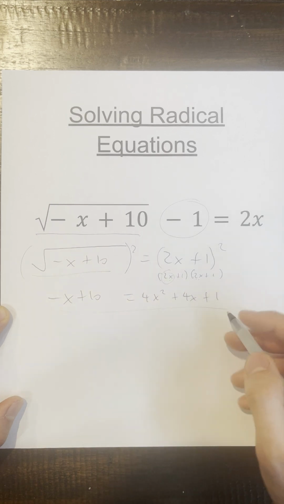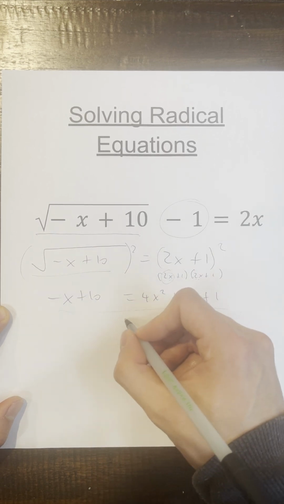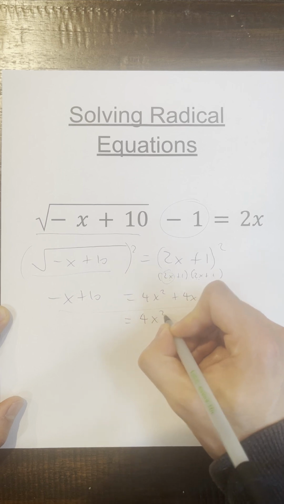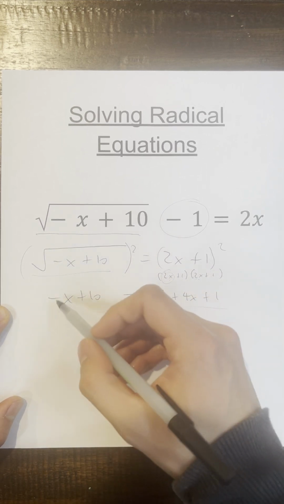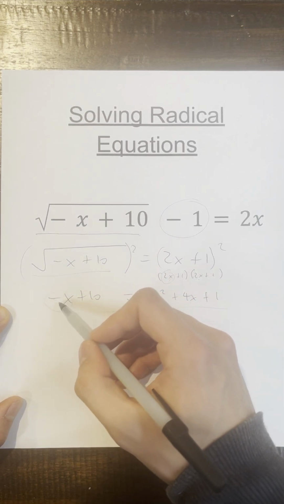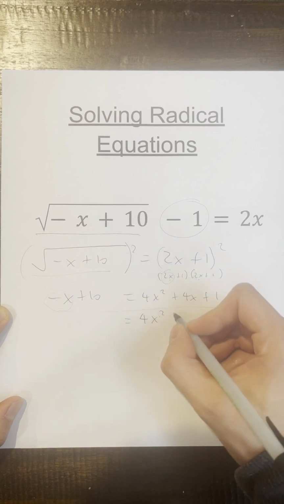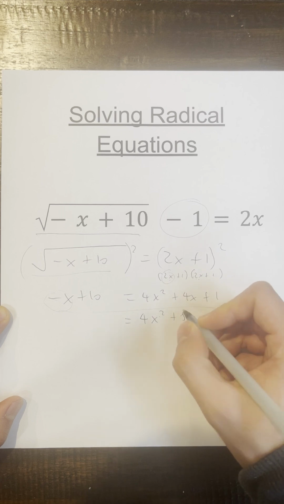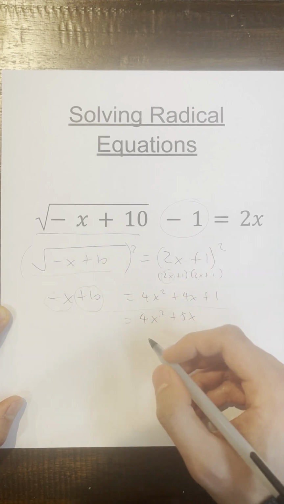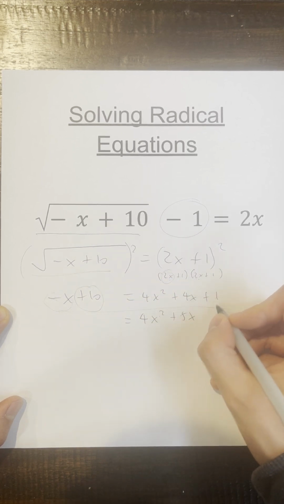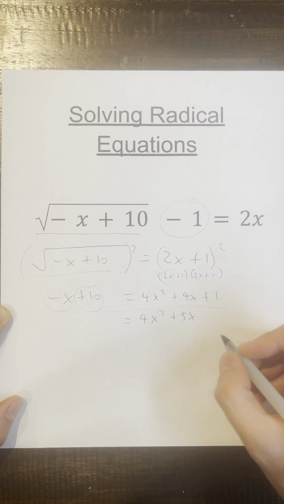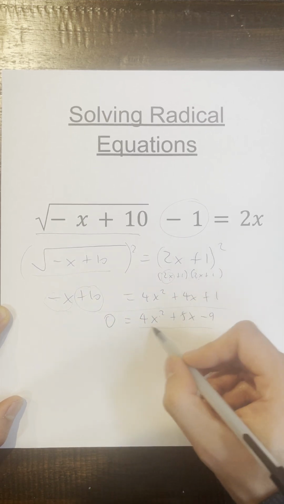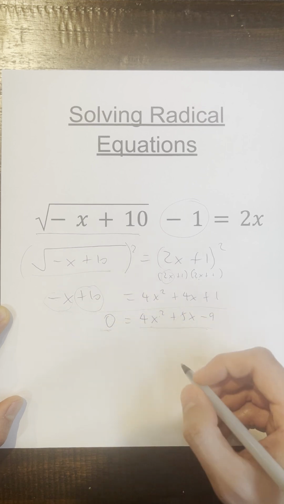How do we solve this equation? Well, let's move everything to one side of the equation. I'm going to move everything to the right-hand side. So I need to get rid of this. So add x to both sides. So 4x plus x is how much? 5x. Let's subtract 10 from both sides. So 1 minus 10 is how much? Negative 9. Okay, so I moved everything to the right-hand side because there's a 0 on the left-hand side.